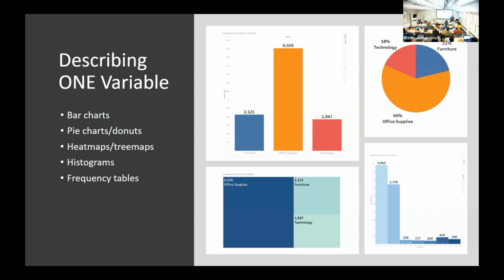But you want to be very careful with pie charts. In a lot of cases, it's hard to get a grasp of really what's going on in the data if there's too many categories and it gets too messy. Like, you've all seen a pie chart that's just a whole bunch of slices and you're like, I can't tell what's bigger and what's smaller, okay? In this case, it works. We can very easily see that over half, in this case 60% of sales, are for office supplies. Rule of thumb though, when in doubt, just avoid a pie chart.